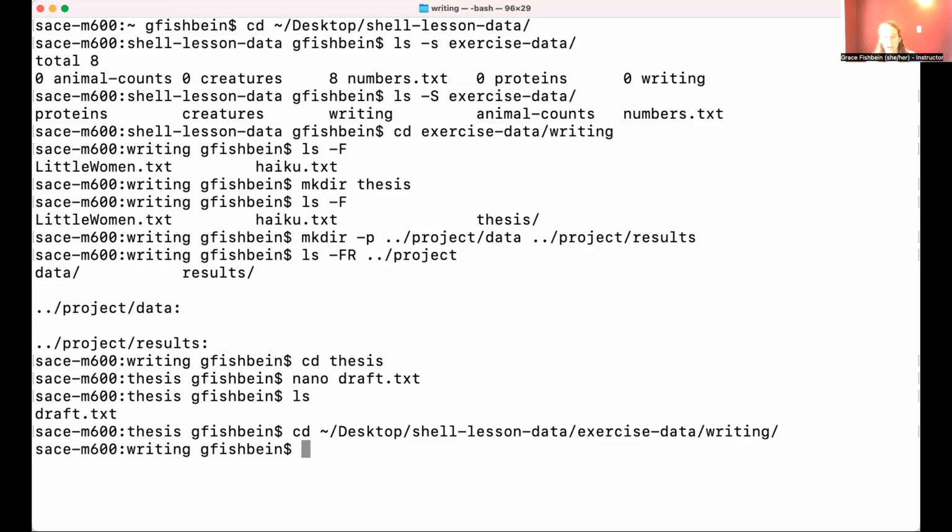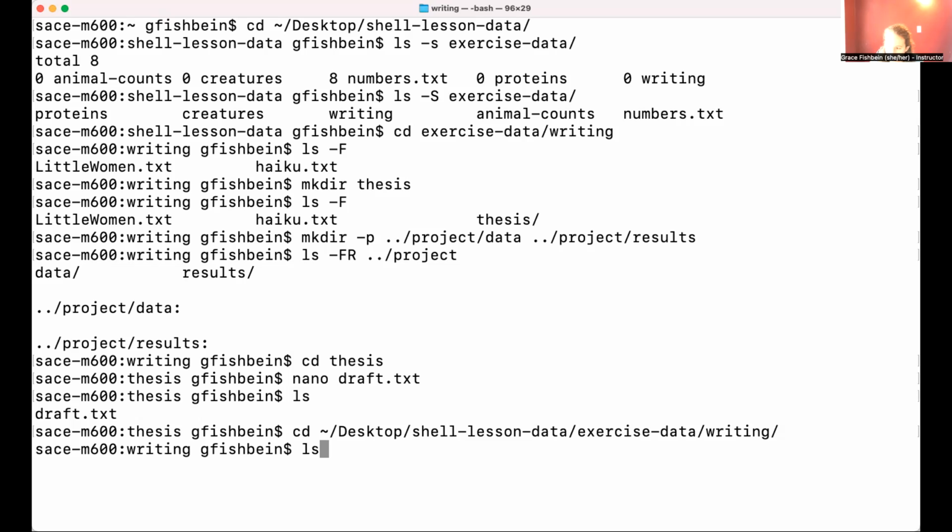We just made this file draft.txt within the thesis directory, but it's not a very good name. It doesn't really tell us much. So let's see if we can name it with something that we recognize a little bit more. I told you we're going to learn the move command, but move is also a renaming command. So we're going to type mv.